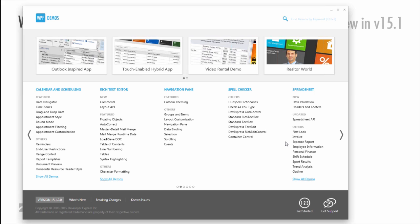Next thing is to have a quick look at the spreadsheet. And these new features are available in Winforms as well. And let me just load up the document, and this is where, unfortunately, we show that it's a beta. My application has just died, so let me just kill it and then start it up again.